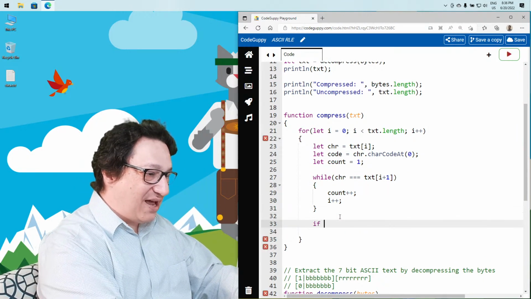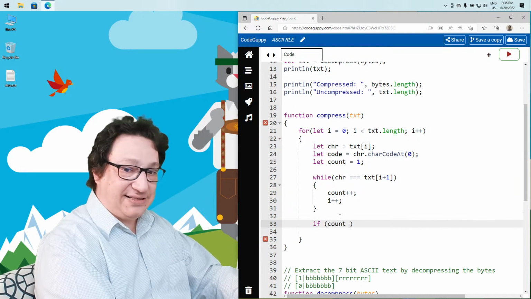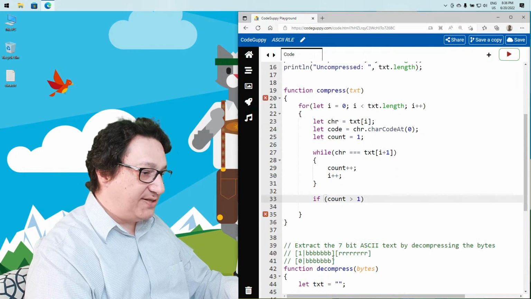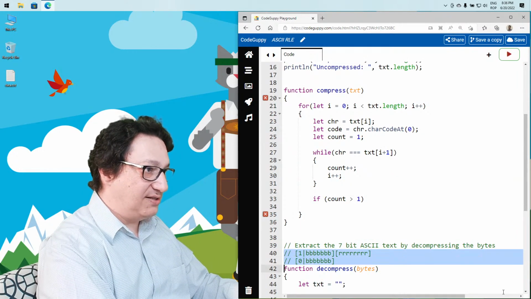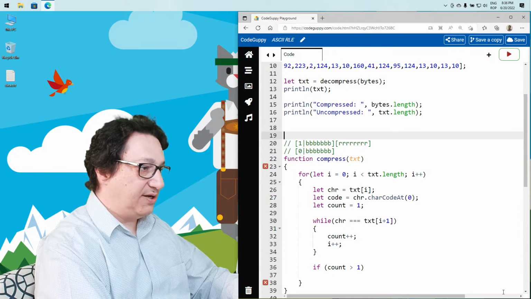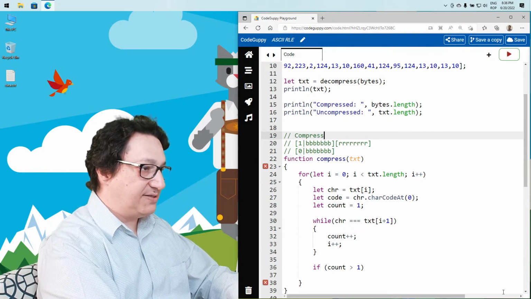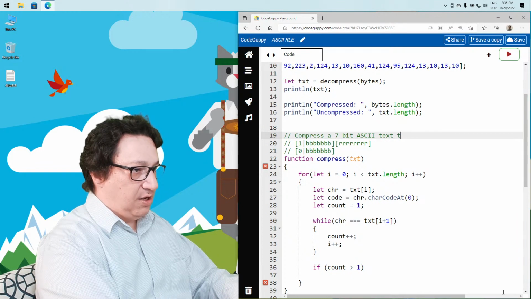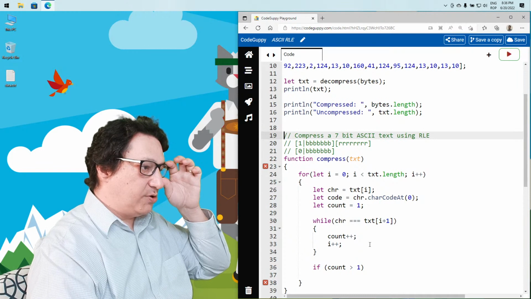So we can say now, we determine that if count is greater than 1, let's copy this one from here, just have it handy, and put an information here: compressed a 7-bit ASCII text using run-length encoding, and we'll compress it in this way.